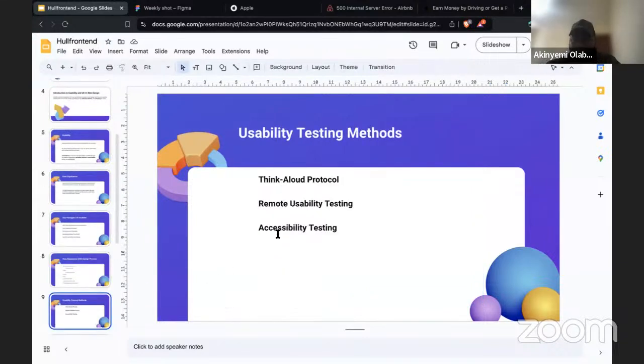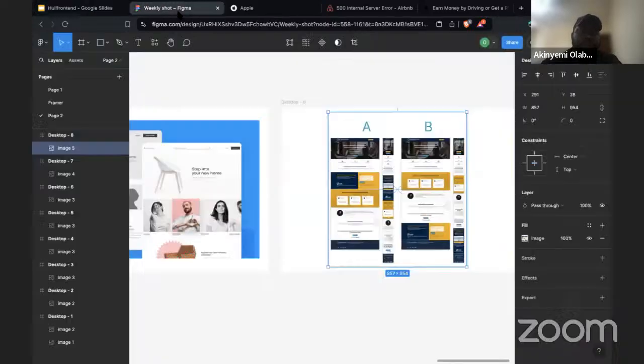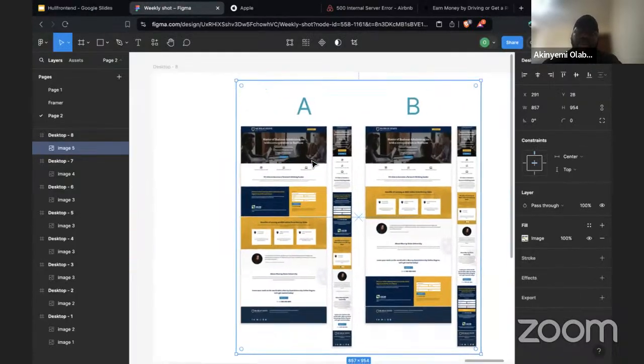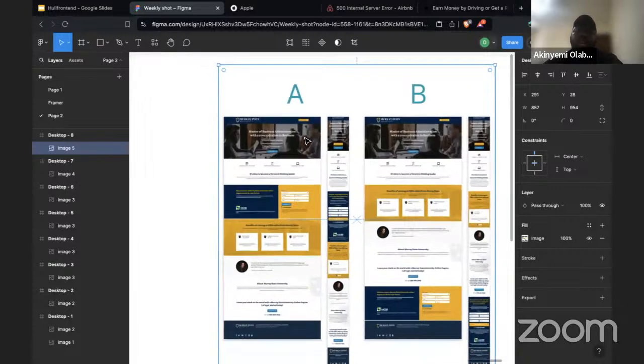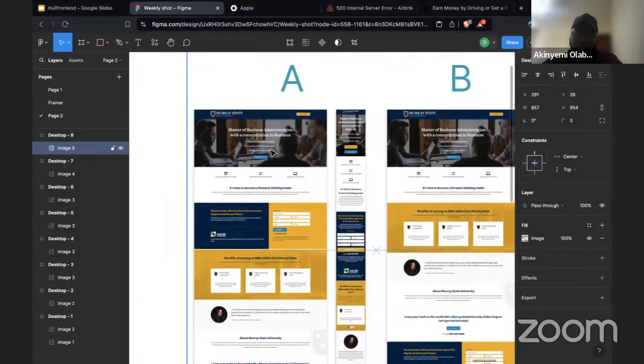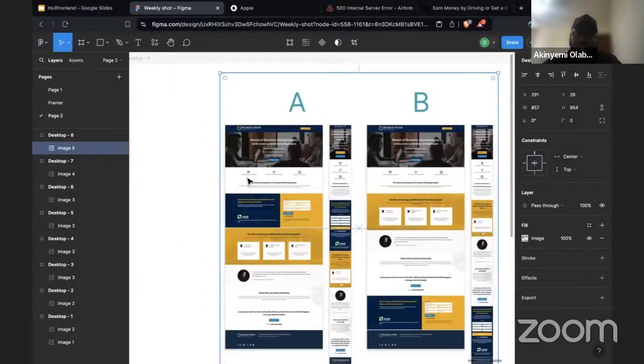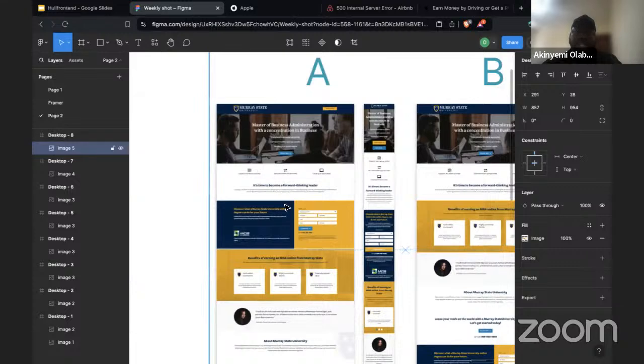So, usability testing methods. There are different usability testing methods. We have think aloud protocols. What is think aloud protocol? What it means is, for example, you want to test this with a user. When the user is on the page or on the website, you tell them to speak up, like you know their mind.